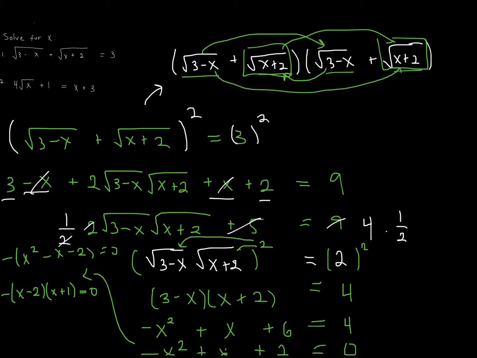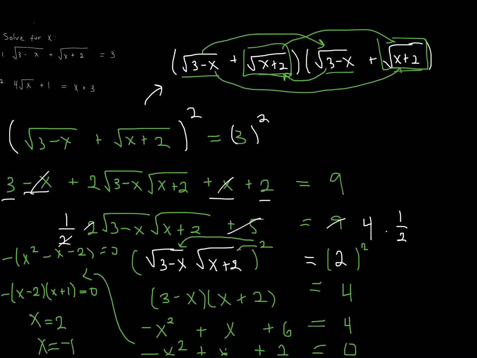And when I factor it, like I did over here by factoring out the negative and then splitting up the quadratic into two factors, I see that my two factors are x minus 2 and x plus 1. And so the values that will make this quadratic equivalent to 0 are going to be x equals 2 and x equals negative 1. And there we go. I found my solutions. x equals 2 and x equals negative 1.